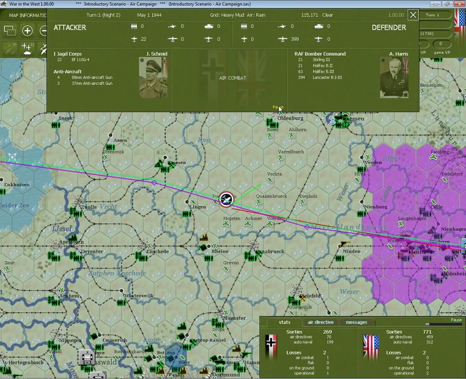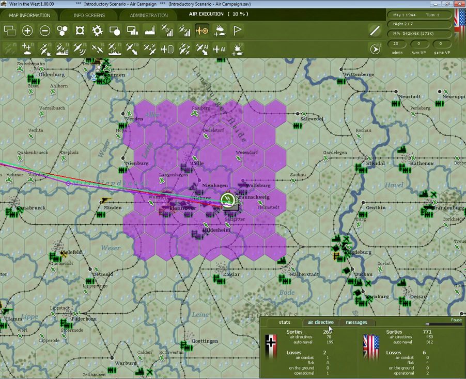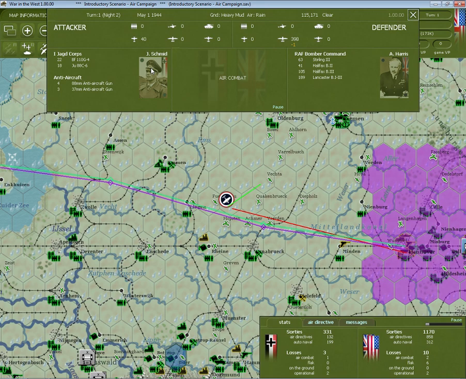I think I changed the message settings. But, oh, well, we can see what's happening anyway. We start bombing something. Get a better look when the next bombing run comes up. Some air combat. I think my guys are getting creamed right now. Wait, no, they're not. No, no. That's me. That's him.